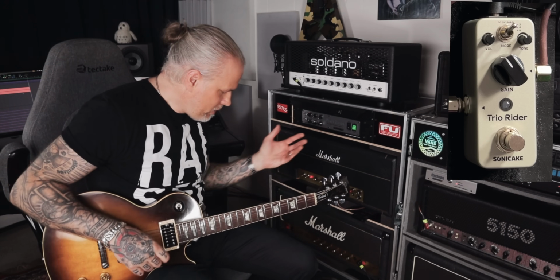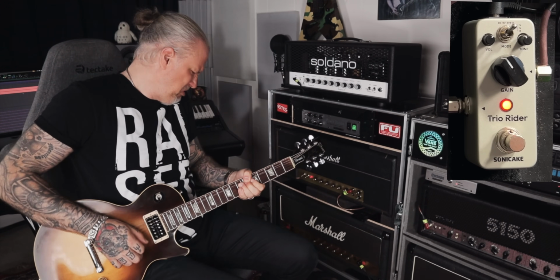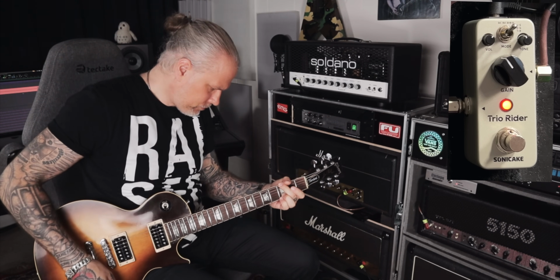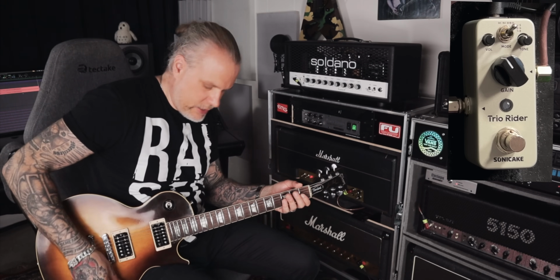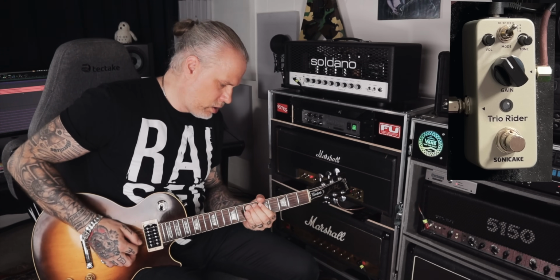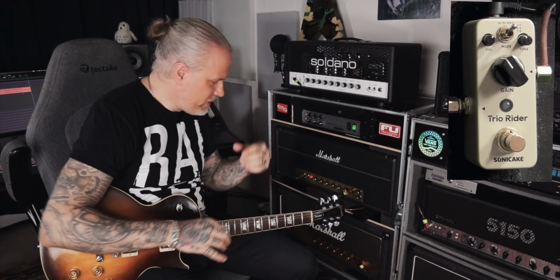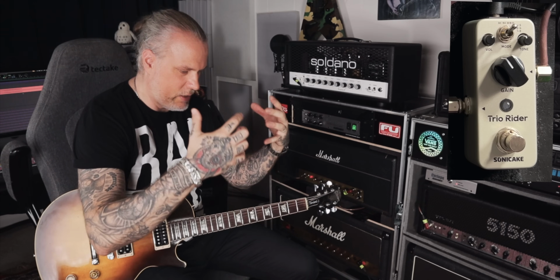Like, damn. Okay, like you heard, check it out. So a clone differs a little bit from your standard overdrive. I guess you can see barely the Maxon on there, but let me show when I engage the Maxon. So a typical Tube Screamer cuts lows, adds mids, changes the tone. I love the Tube Screamer, but if you want an overdrive that is just like your amp but adds more, then a clone, or in this case the Trio Rider, I think is the answer.